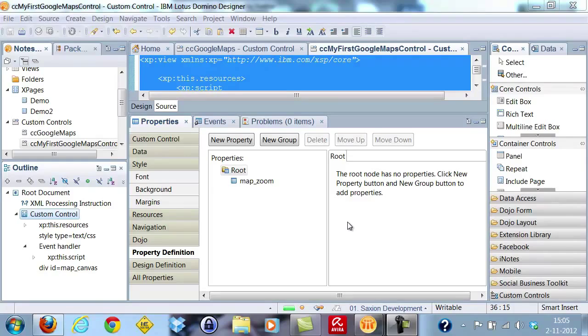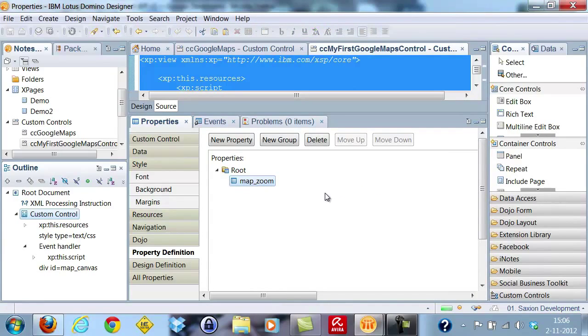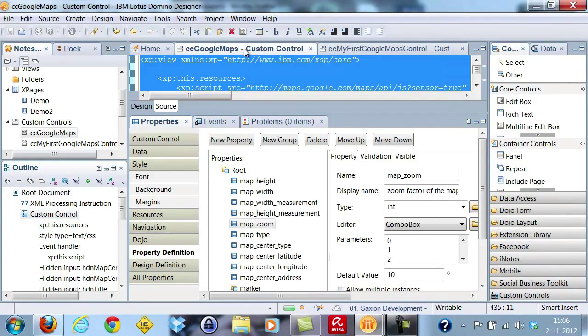I'm back in Domino Designer now, and what you can see is our custom control with the property definition of the map zoom. I will not annoy you with all the properties from the Google Maps API, but if you have a look at the original one, you will see that for map I created a lot of them.